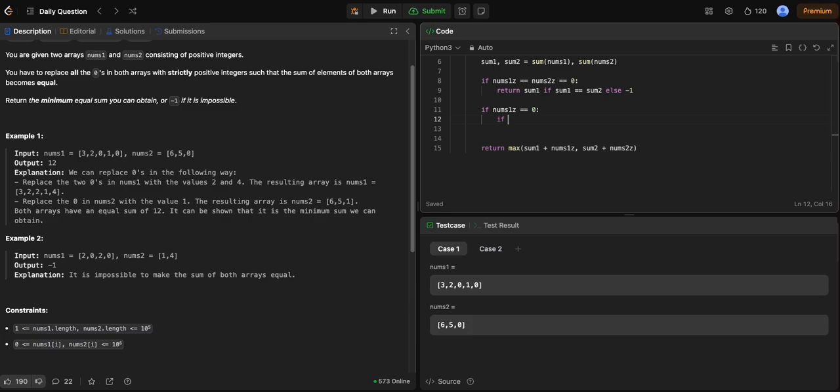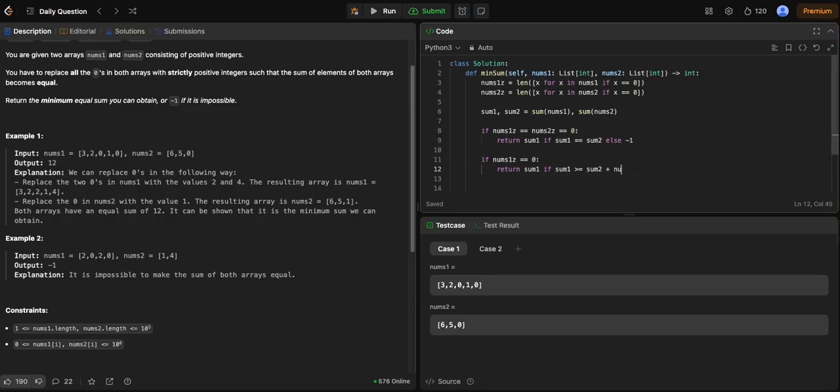So let's do something like return sum1 if the sum of nums1 is greater than or equal to sum2 plus the number of zeros, because that's the minimum we can form on sum2. If this thing is bigger, so something like this case, right?